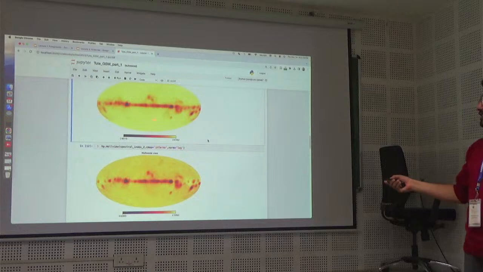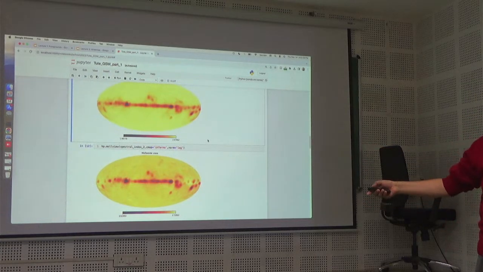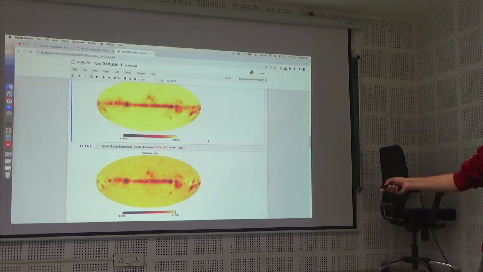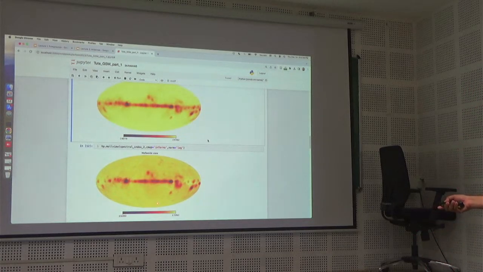When you take the spectral index from 50 megahertz to 150 megahertz, you get something like this. When you take 408 and 1420, you get this. So absolutely correct. Your spectral index is in general higher at higher frequencies and lower at lower frequencies. And this has also been observationally confirmed by the majority of experiments. Good, so you brought it up. What do you think? Of course, there has to be a reason.